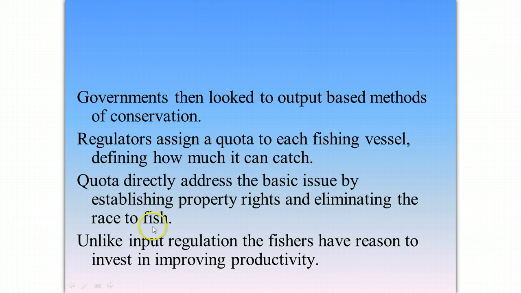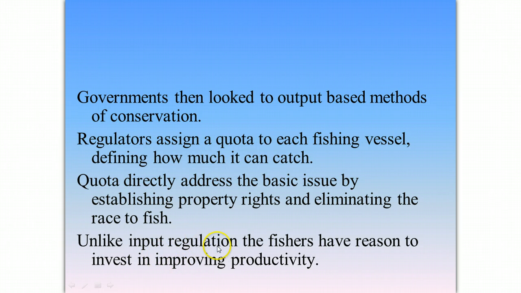So quotas directly address the basic issue by establishing, or trying to establish, property rights and eliminating the race to fish. If you have a particular quota to catch a certain quantity or weight of fish, there's no point going out and doing it in the first month. You're done, your income is earned, you're only idle for the rest of the time. If you have a quota, you can stretch it out and have a more sustainable fishing pattern. Well, this is the theory. It's hard to know whether it works.